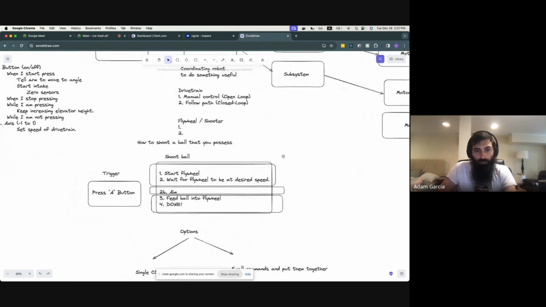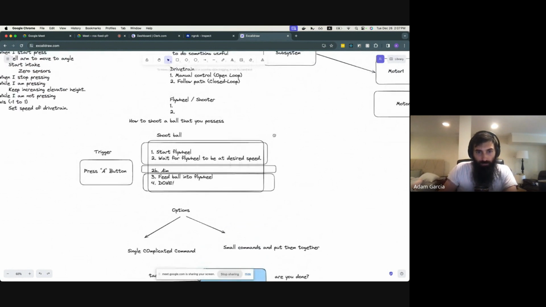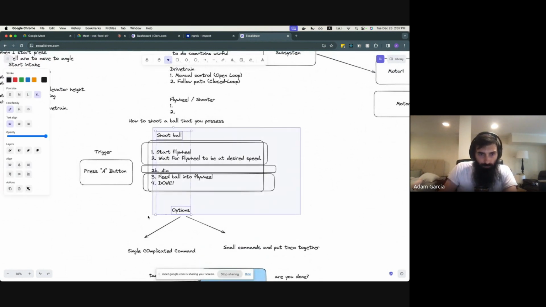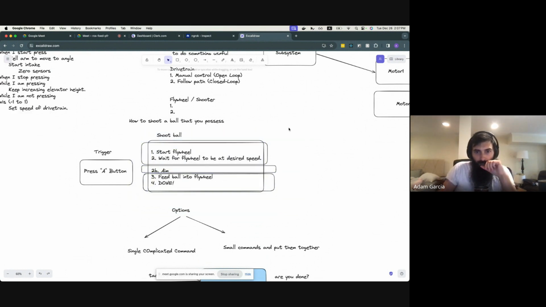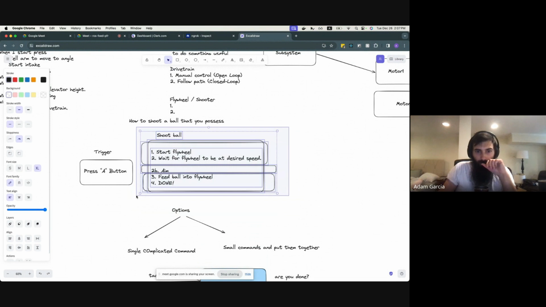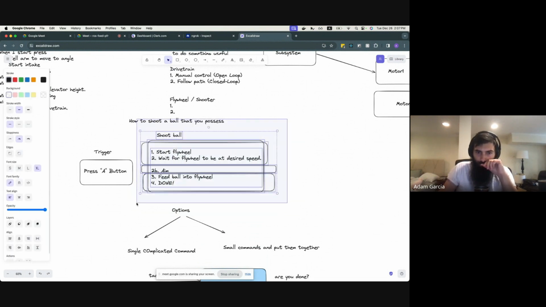And then you can have more complicated commands. The example that we're simulating right now is how to create a command to shoot the ball into the goal.